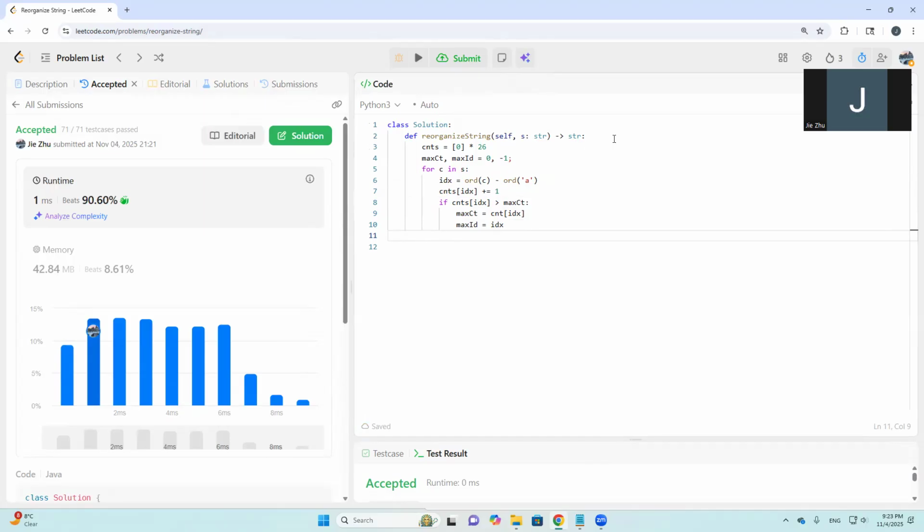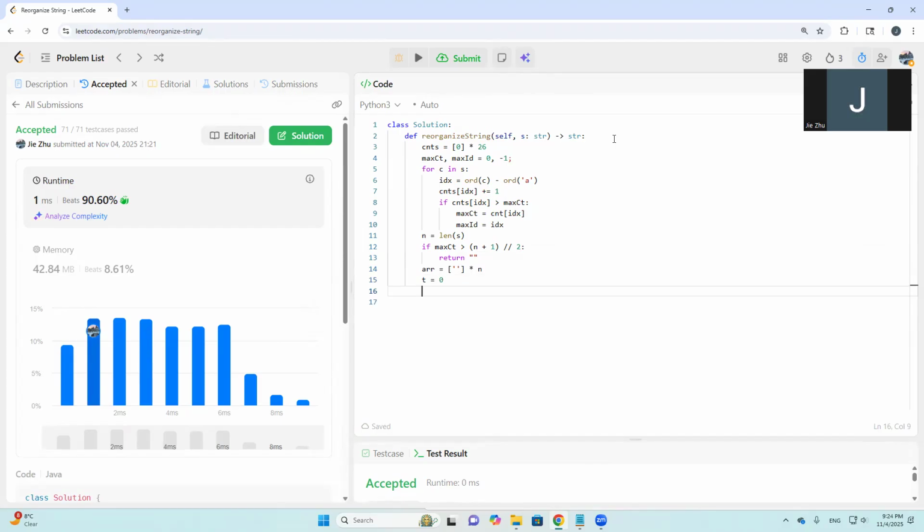So we have length n equals length of s. If max count is greater than (n plus 1) divided by 2, then we return an empty string, because it's impossible. Then we're going to have an array equals an empty char multiplied by n, and t equals 0.